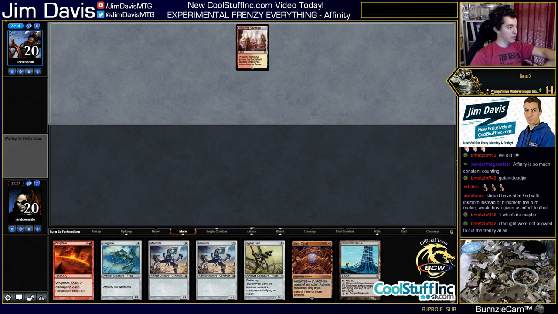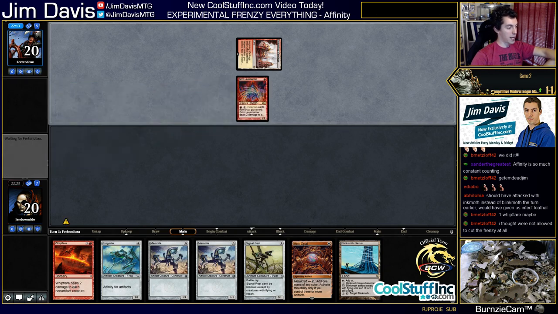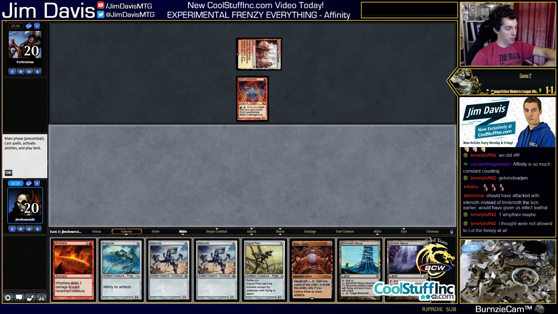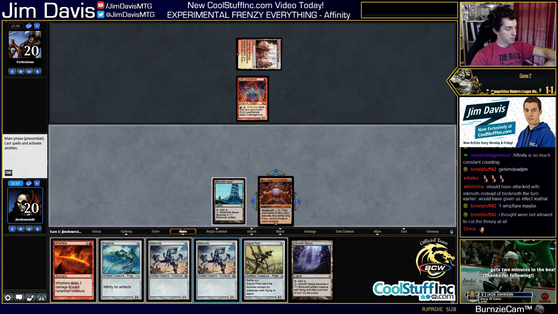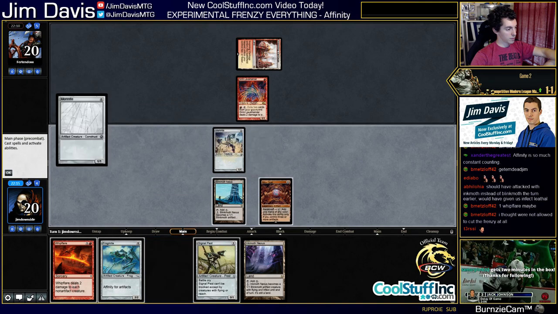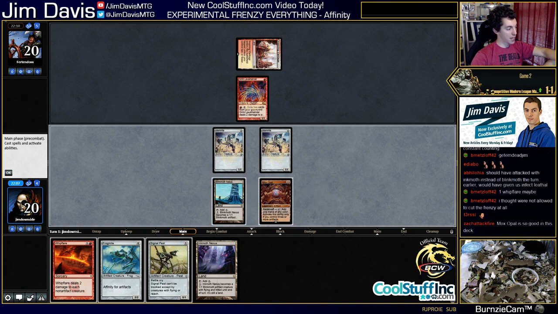Why are we not allowed to cut Frenzy? We're still trying to win, you know, like Grim Lavamancer, right? That's pretty good. But I think our hand will be handling that perfectly fine. Alright, so they could have like Lava Spike, Fetchland, and they can bolt something, it kind of sucks, but I think we're going to hold the Whipflare.